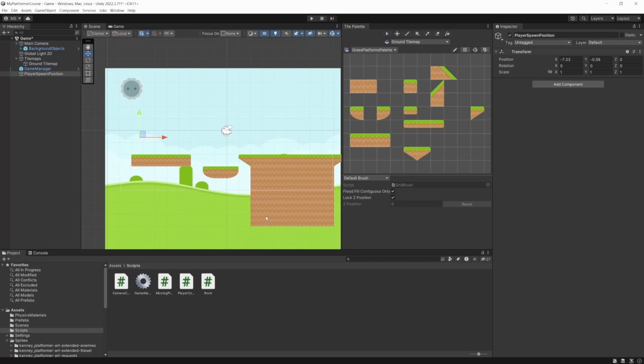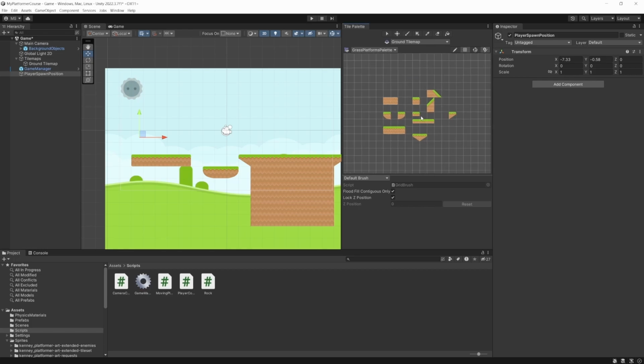So for now, before moving on, I recommend you play around with this a bit and get used to how to paint with these tiles. You may even want to make some other palettes here. If you want to create a new palette, you can do that here, or you can even add other art into the same palette, if you prefer to have it all in one spot. But practice with that, because this is something you're going to use a lot in 2D games and you want to become very comfortable with it. The only way to do that is by using it and practicing.